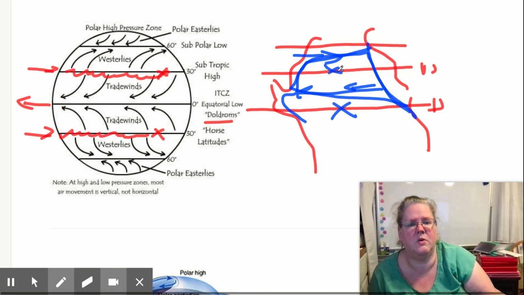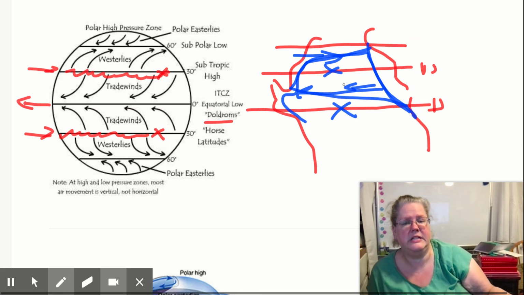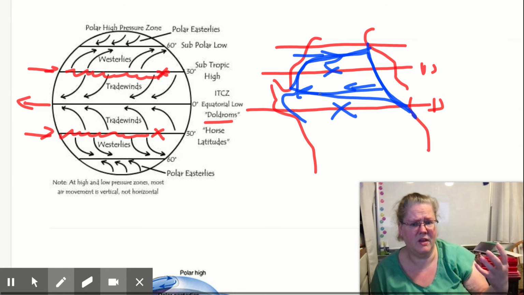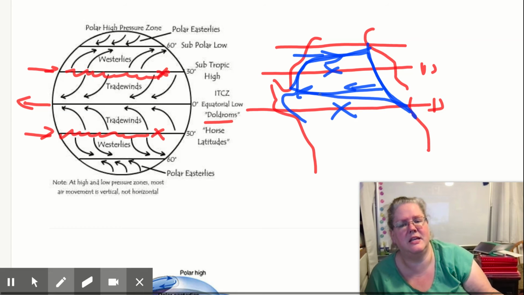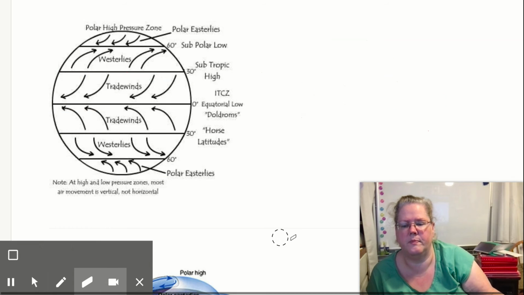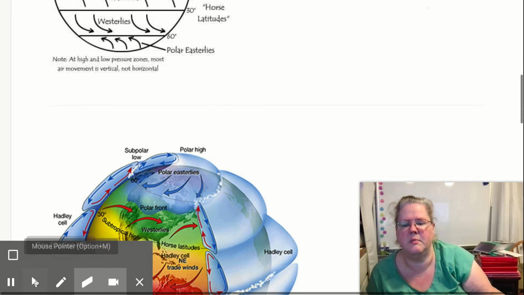And they didn't want to go here because the horse latitudes had sinking air. So that's really what's happening with our original trade route: they used the winds, and those trade winds actually defined the doldrums and the horse latitudes, and to this day we're still calling them that. Okay, so now let's keep moving.